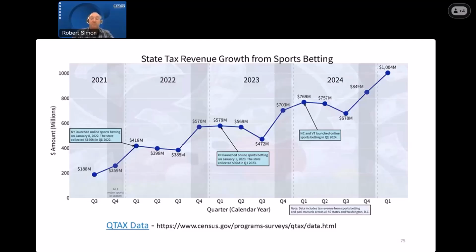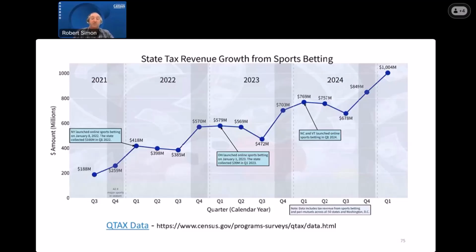You will notice that there's a bump in revenue during this quarter. This is because all 4 major sports have action during this time. It's the middle of the NFL season, the MLB playoffs are taking place, and the NBA and NHL seasons have started. So there's a lot of sports action occurring during this time, and the revenue reflects this.